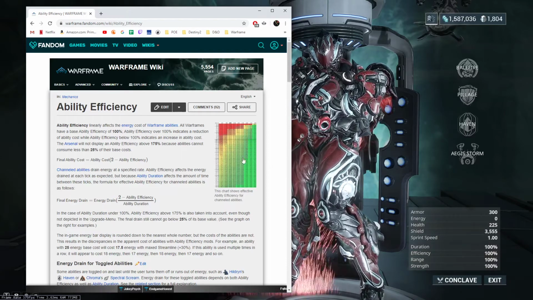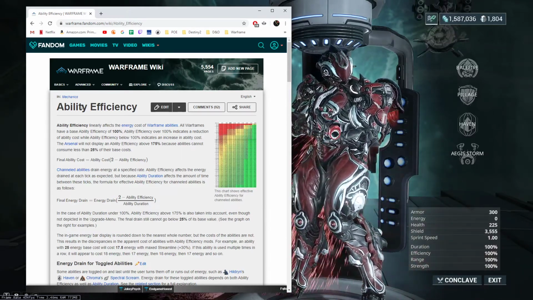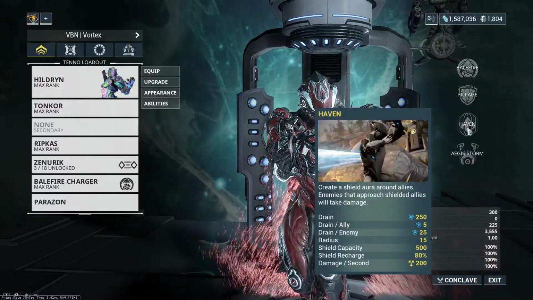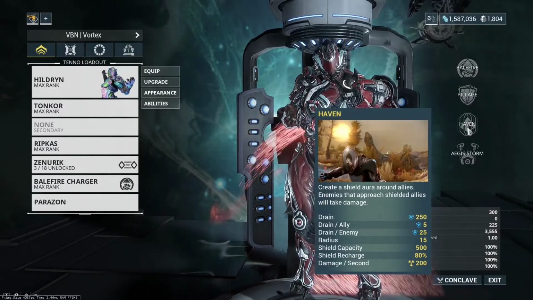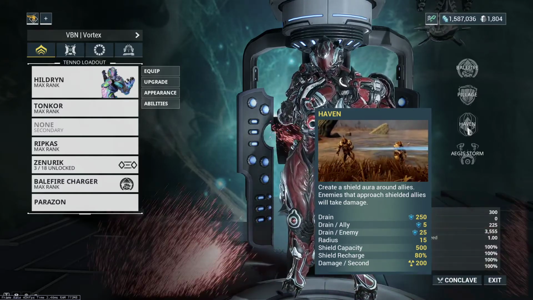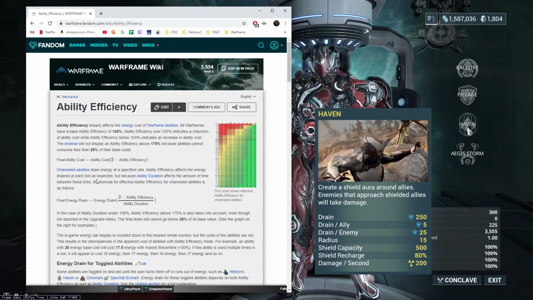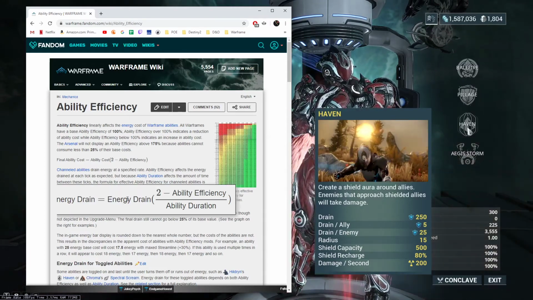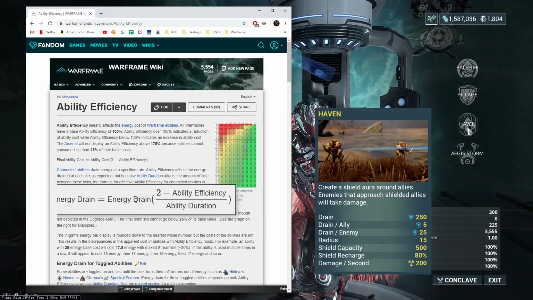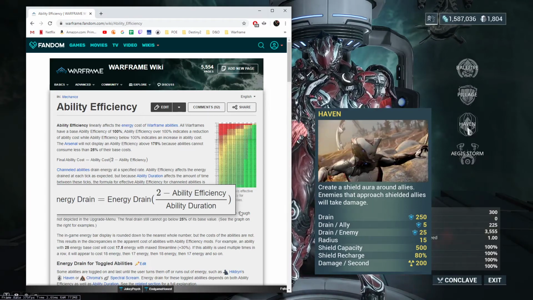So let's go ahead and take a look at ability efficiency and duration. This ability is affected by duration in 2 ways. First of all, it is affected on the drain per ally and the drain per enemy. It is additionally affecting shield recharge. So our shield recharge percent that we give to allies is affected by ability duration. Let's take a look at how the drain works though. So final energy drain is equal to energy drain times 2 minus ability efficiency over ability duration.